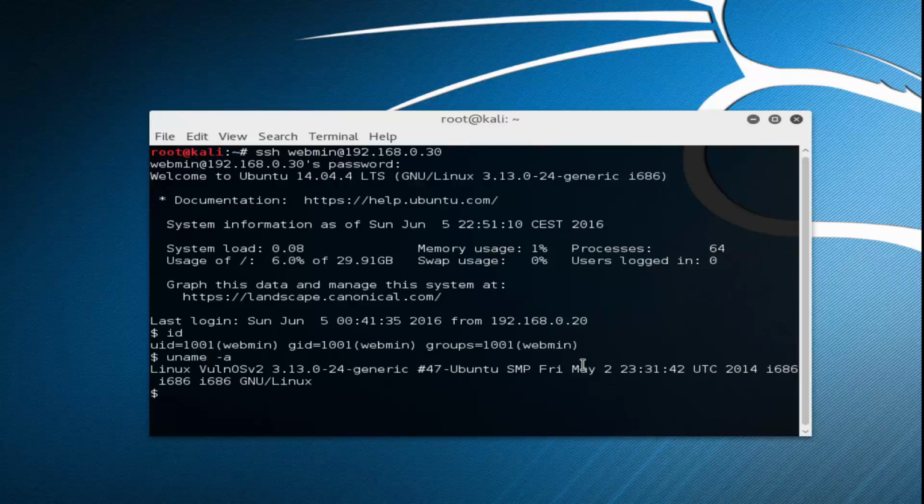If we take a look at the kernel that's running, we can see that it's 3.13, and so if you look on kernelexploits.com, you can find a binary that you can wget to actually run.